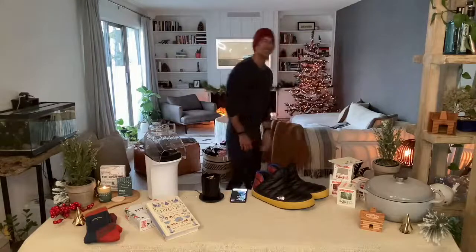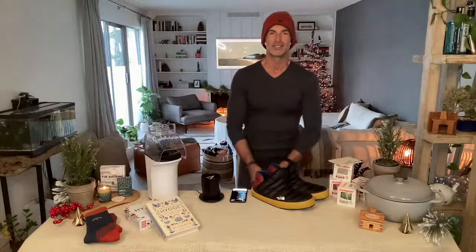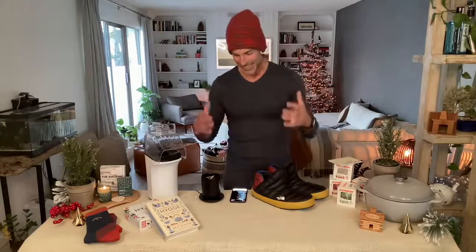So grab a textured blanket for yourself, for your loved ones when they come over, and make your home that place that you want to spend time in, that you love enjoying. As much as we love to travel, as much as we love that sense of adventure, we're also more than okay letting the days and nights go by here at home while we rest and recuperate from the year that was, and start reflecting on the year that we want to have next year.